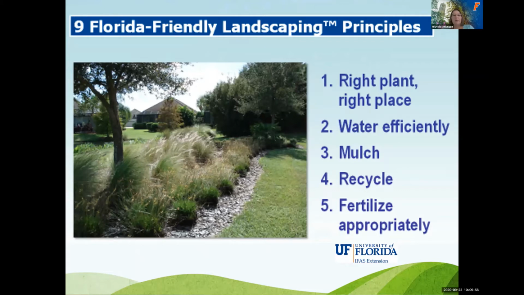I want to go over a program that we have here in Manatee County as well as statewide called the Florida Friendly Landscaping Program. It's a 9-principle program that talks about just smart things to do in your yard. And the very first principle is right plant, right place. There's a reason why it's number 1. We'll cover it in just a little bit, but it is the most important. And today's topic is really talking about right plant, right place for those drought tolerant type plants.